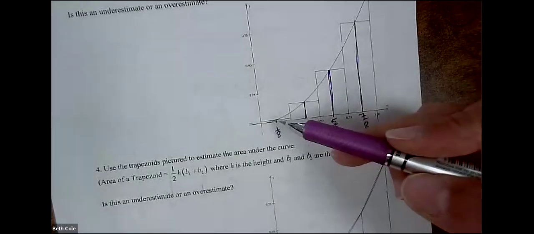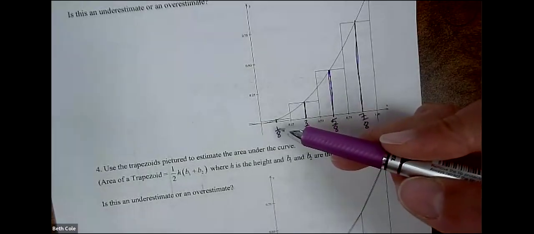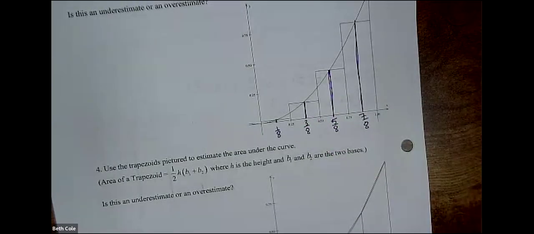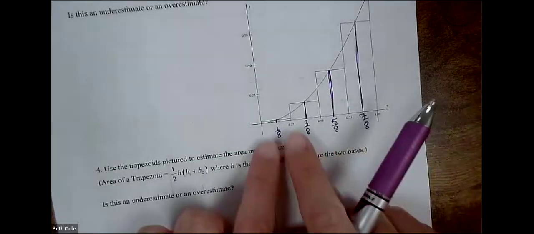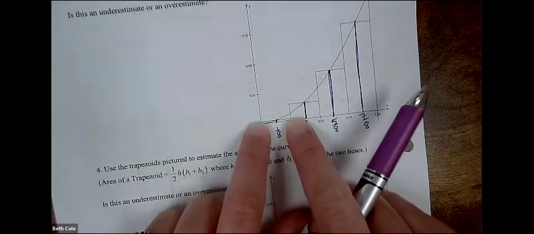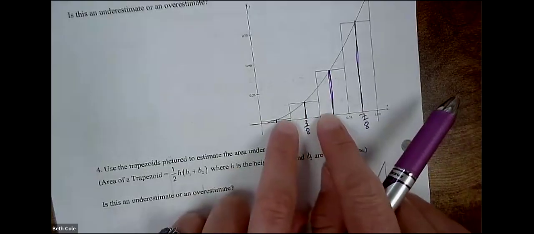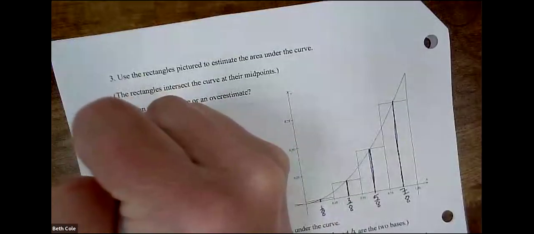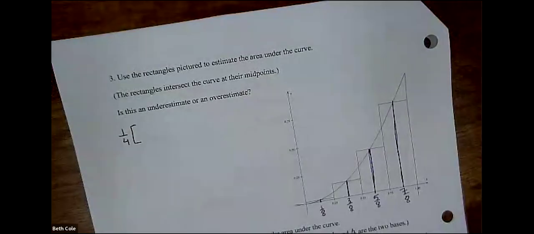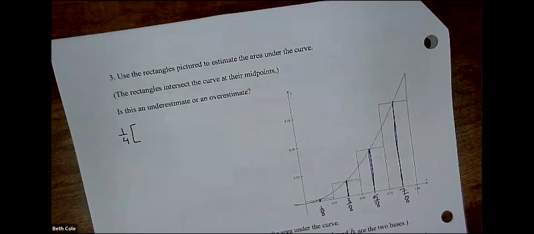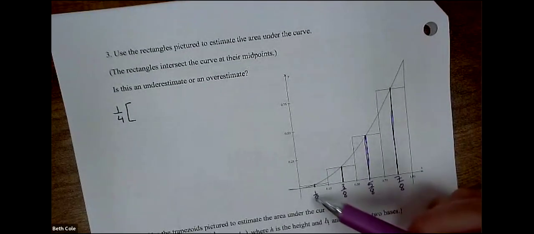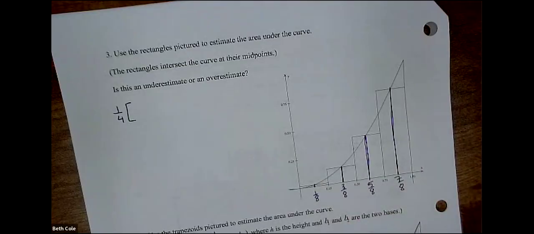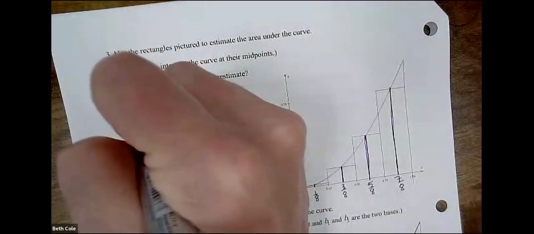Okay. Now to get the heights, you're going to plug those into the function, which is x squared. Now here's the thing that does mess people up. Each subinterval is still 1/4 unit long. Do you see that? Okay. So they're all still a fourth. And so I can factor out that 1/4. Now let's get our heights. If you plug 1/8 into the function, basically if you square it, you would get 1/64. Good.